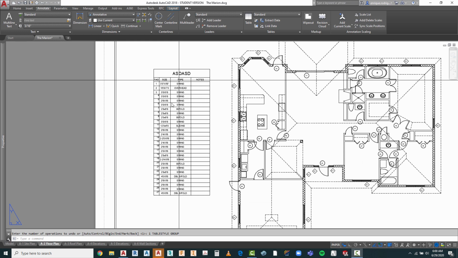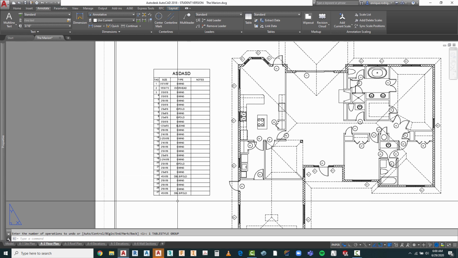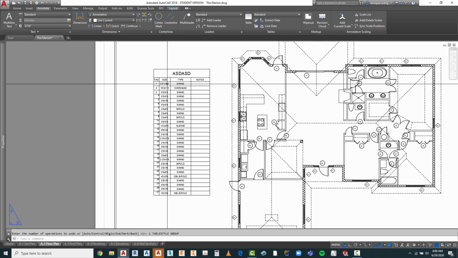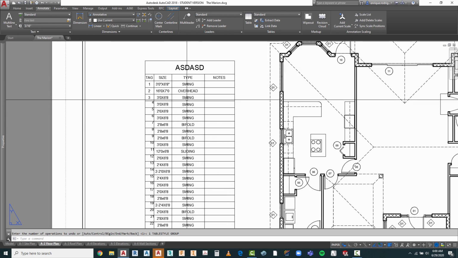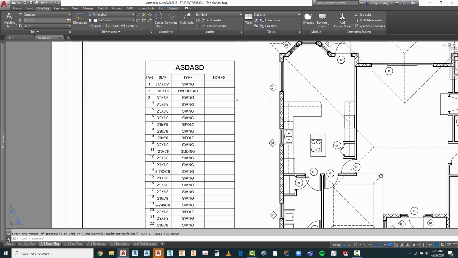Once we get this door schedule to look very much like what we want it to, we can simply copy it and also add it as a window schedule. But we want to make sure that our text style, our font, our table style, is the way we want it.